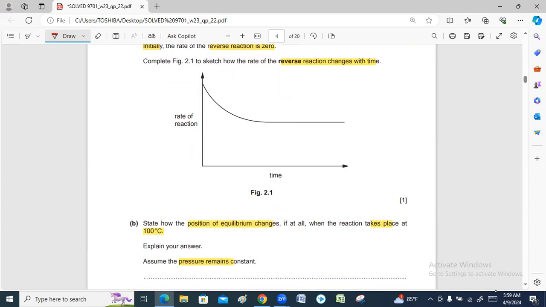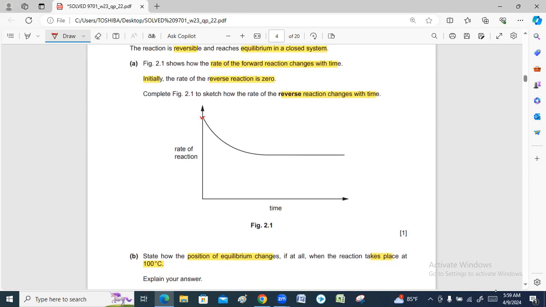When we say equilibrium, it means that this is the decrease in the concentration now. Maximum reactant at the start. So this line shows the decrease in concentration of reactants, because reactants are maximum. At the start, the products have zero concentration. With the passage of time, the concentration of the reactants will decrease, and the concentration of the product will increase. So when the concentration of the product increases, the time will come when we'll get to equilibrium.